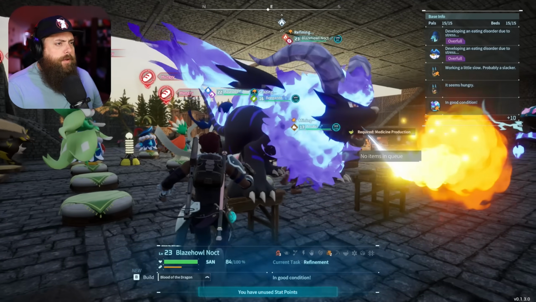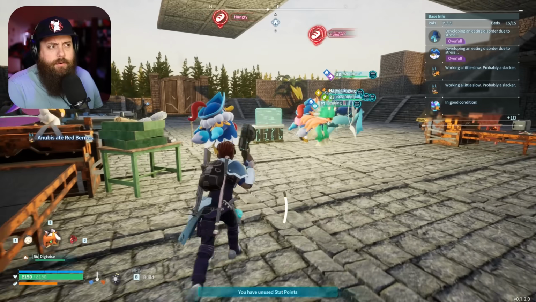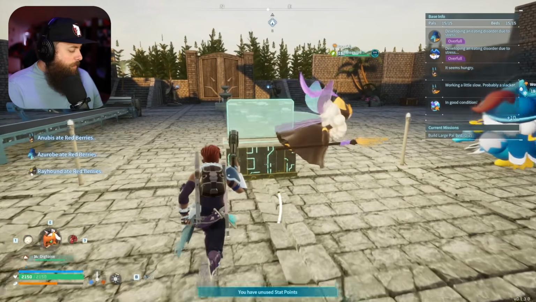So you don't have to put it in your pal box and wait 10 minutes. Because maybe you don't have 10 minutes. Maybe you don't want to wait for it. So, yeah, there's a quick one for you.